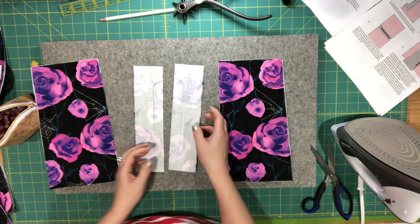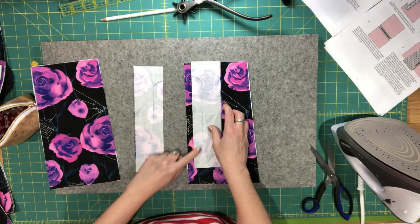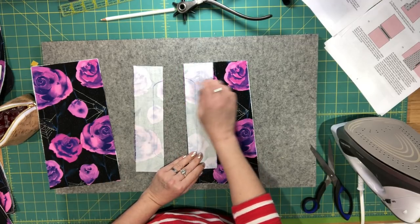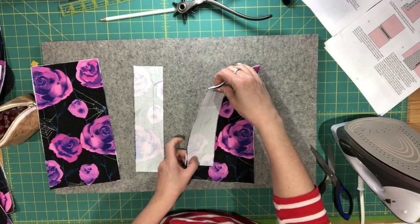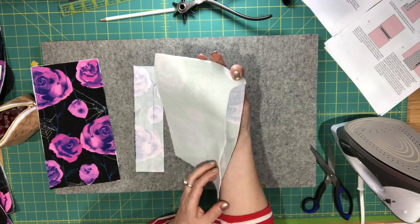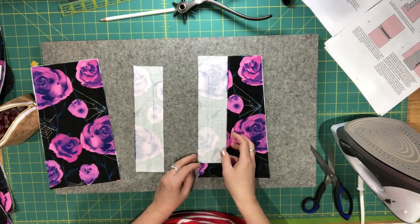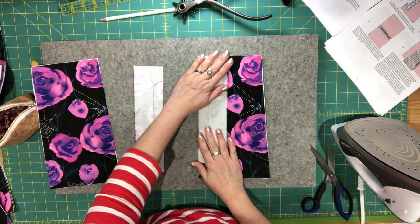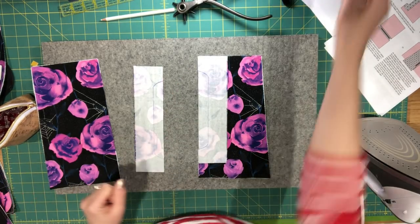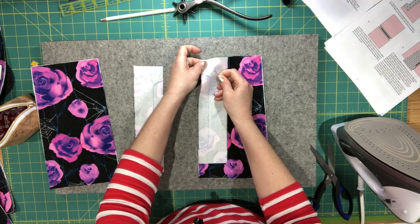Okay, and then you'll take this piece, and you need to have that shape along the straight edge of your front zipper panel. And you'll notice that if you remember in the interfacing section, we did a cutout for your zipper pocket opening in the fusible fleece. That should line up with the shape that you just drew on your exterior zipper facing piece. So I need some pins. I'm going to pin this in place.